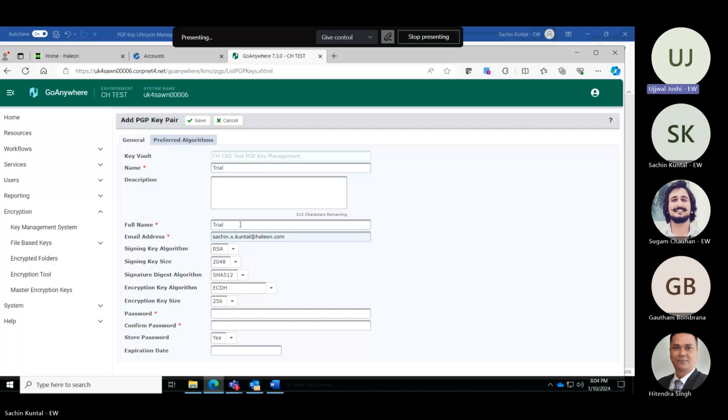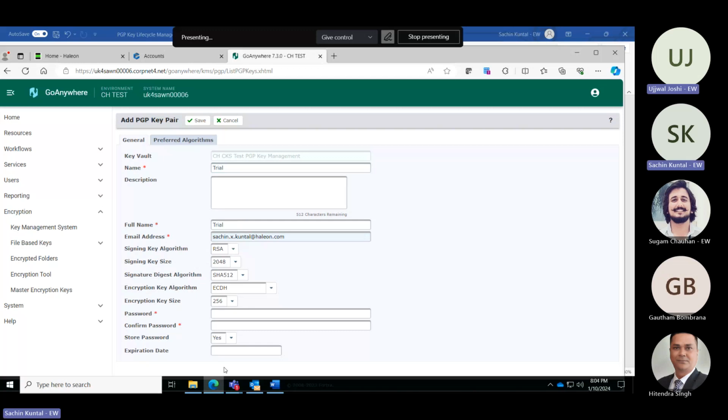So the name, these fields would be provided by the user, right? Yeah, sometimes they can tell you to create a key pair with a specific name. So in that case, you can use the same. But in some cases, the users won't give you any name. They will just ask that I need it for so and so vendor to communicate with so and so vendor. So you can use the vendor name over here so that it will be easier for you to identify later on which vendor it is related to.